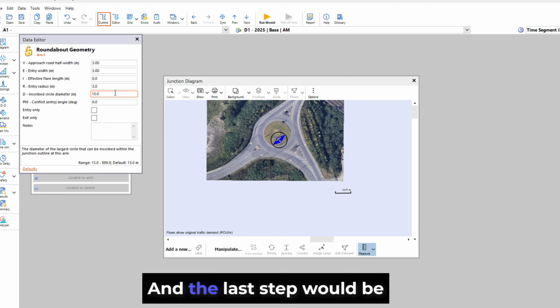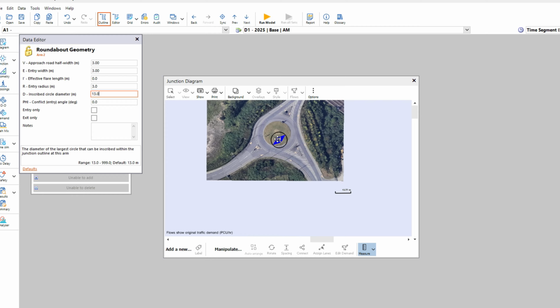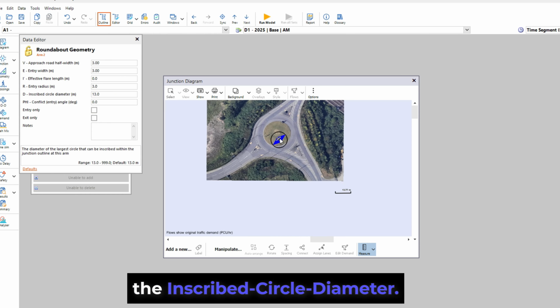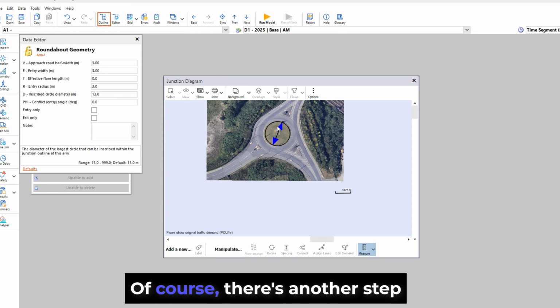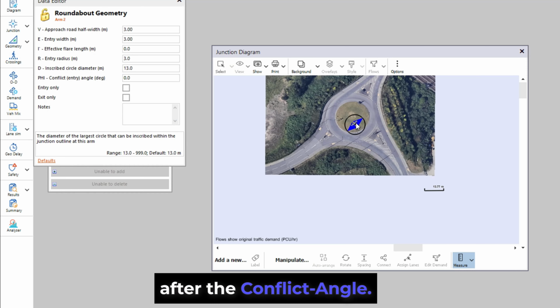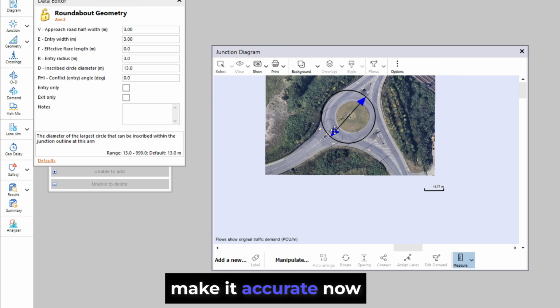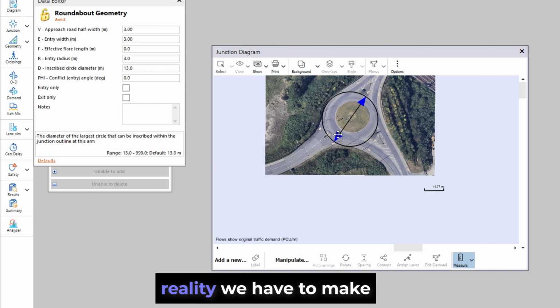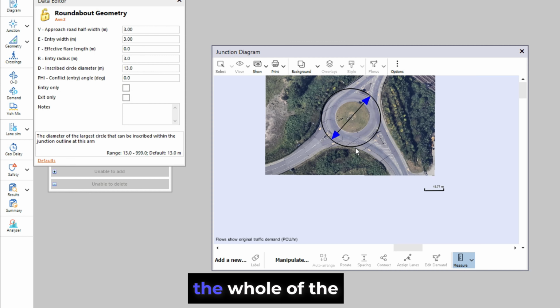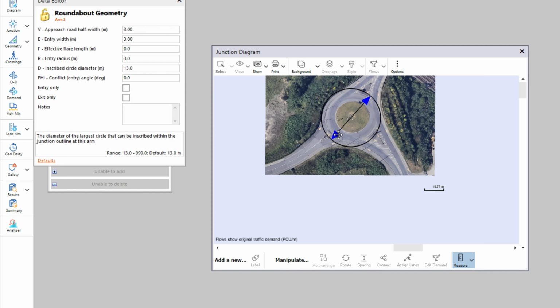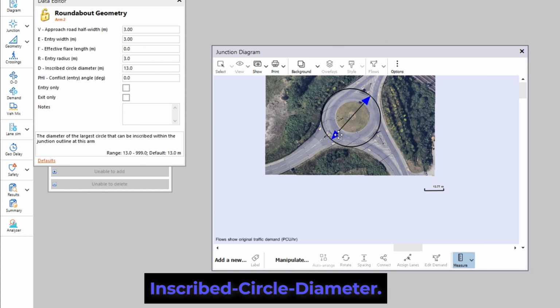And the last step would be the inscribed circle diameter. Of course, there's another step after that, the conflict entry. So, we're not going to make it accurate now because, in reality, we have to make sure it actually covers the whole of the inscribed circle diameter.